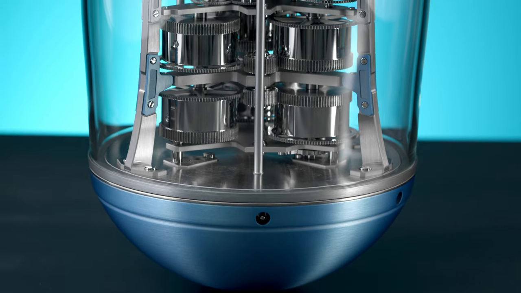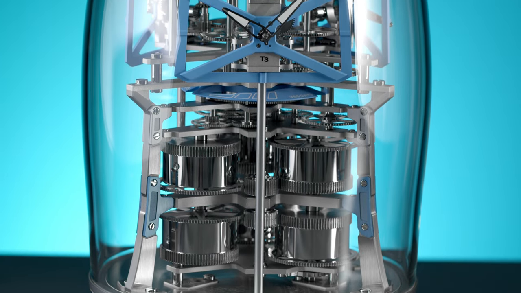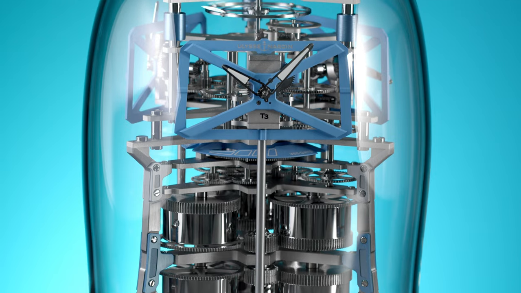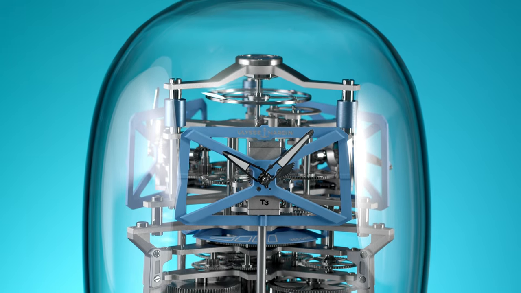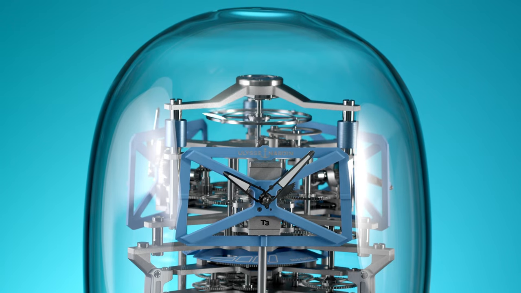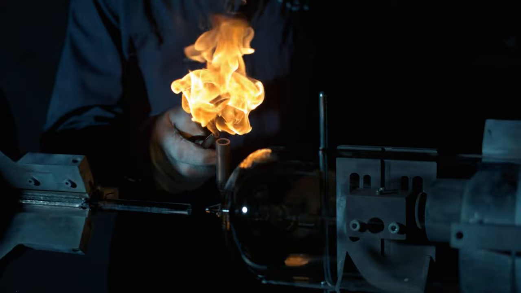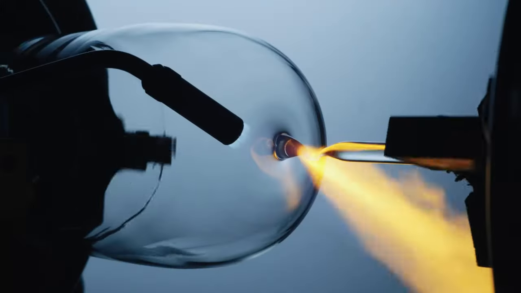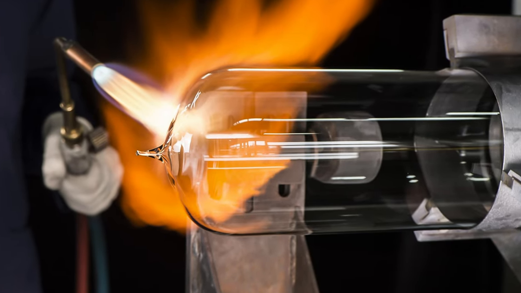The glass dome protecting the movement is a story of its own. The whole glass, which is slightly more snug at the base of the clock, has been handcrafted. It has been created in Switzerland at Lake Neuchâtel. A single artisan blows the 3 mm thick glass into existence, the temperature reaches 1,500 degrees and the painstaking process has a 50% fail rate. So one of every two attempts are successful. The process takes about 45 minutes to create and I can imagine years of practice to even come to this point to do so.